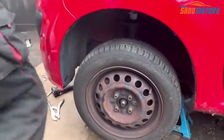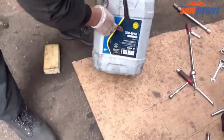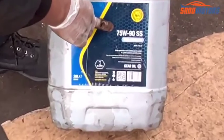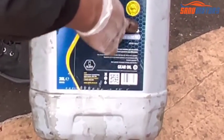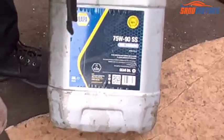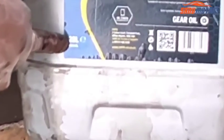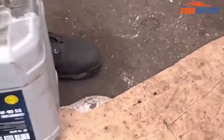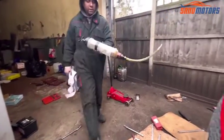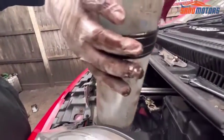After that, I need to fill up the gearbox oil. This is the oil for the gearbox, 75W-90 semi-synthetic, Napa brand. If you want, buy the Napa. This is the part number 3012020L. And you need a cylinder like this for the gear oil.